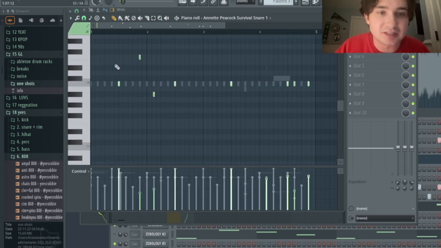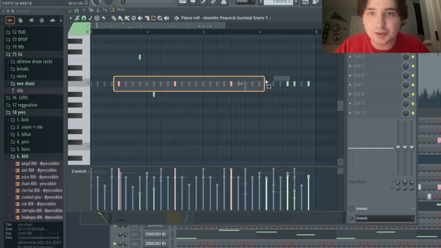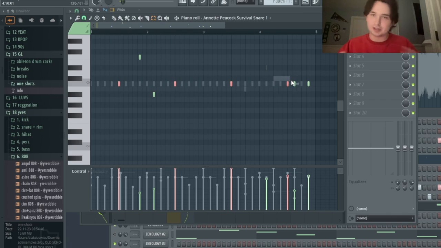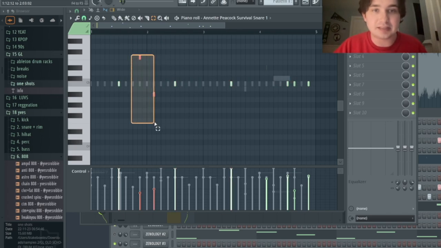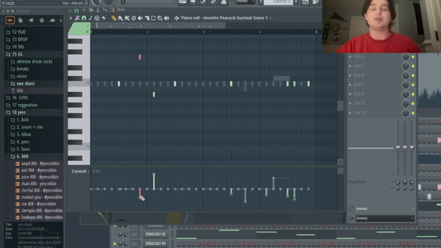So this right here, I have the snare pulled up, and as you can see, I do have the main snares, and these snares are pretty traditional for even hip hop and trap music, but I ended up using these cadence snares, pitching them up and down, and also messing with the velocity right here, and also the panning, because whenever a drum player has their drum set, they have snares on the left or on the right. Panning the snares makes it sound much better in the headphones, instead of it just hitting on one spot.